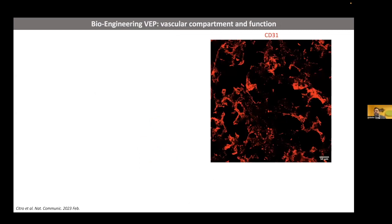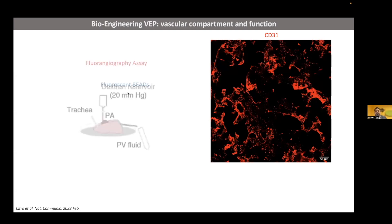The second part was to understand the engineering of the vascular structure. Can BOECs engineer the scaffold the same way as HUVECs? We used CD31 staining and evaluated that the entire scaffold was completely re-endothelialized. We then performed a perfusion geography assay where blue beads were perfused through the pulmonary artery suspended in agarose solution at 37 degrees, and then cast the scaffold at minus 20 degrees to evaluate if beads could be trapped in the vascular tree without spillage into the airspace. The beads were completely trapped in the vascular tree without any spillage, suggesting that this vascular network can drive perfusion through the scaffold to reach the pancreatic islets.